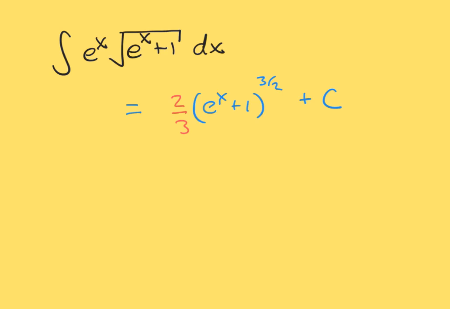And again, it's always worth just pausing, to make sure that you're completely happy with this. So we have this, differentiate it, 3 over 2 comes in front, cancels with 2/3, reduce the power by 1, so we have this to the half, multiply by the derivative of the argument of the brackets, and that's just e to the x. So this is correct, and we can be happy and move on to the next exercise.